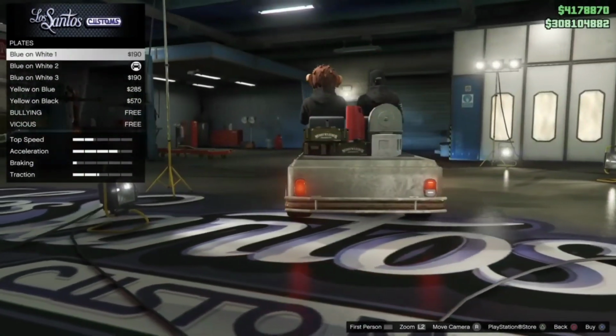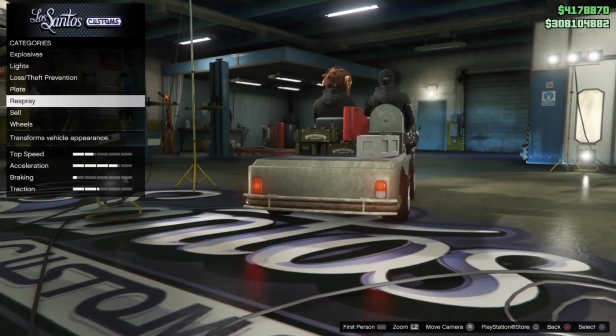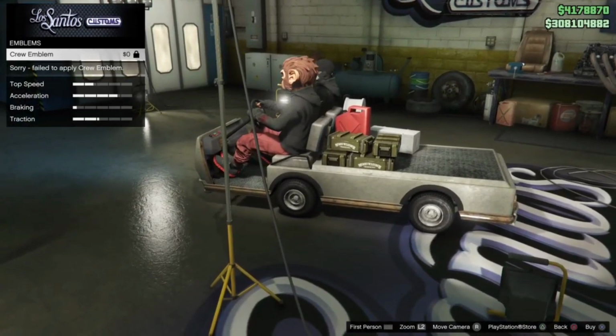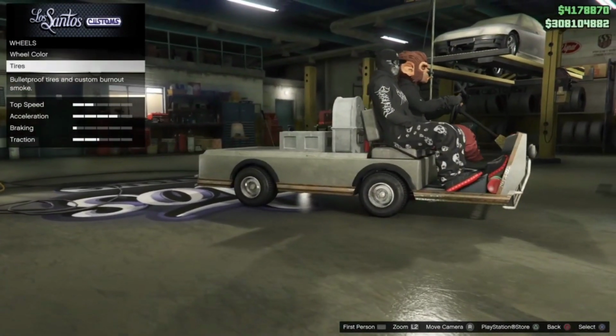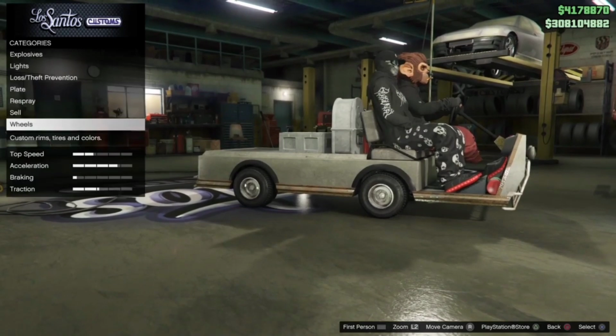But yeah, you guys can see, you guys could change the plates. But this Caddy doesn't have no plates, so the crew emblem as well, I couldn't put it. Yeah, you guys can see I can't put anything. That'll be pretty dope if you could actually customize, like put the crew emblem, change the wheels. But damn, rip.